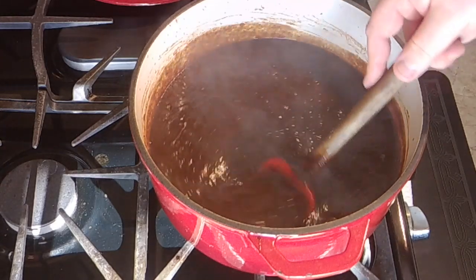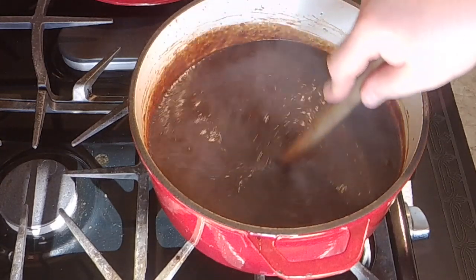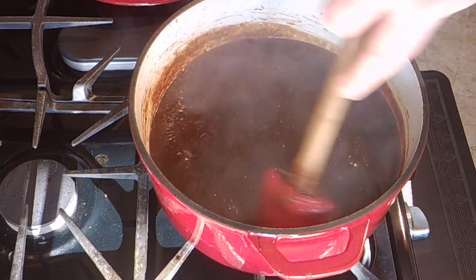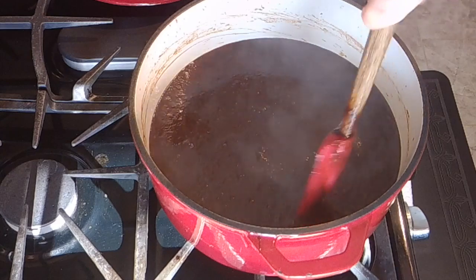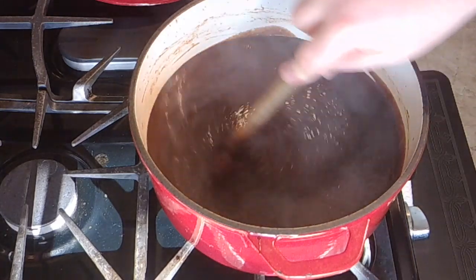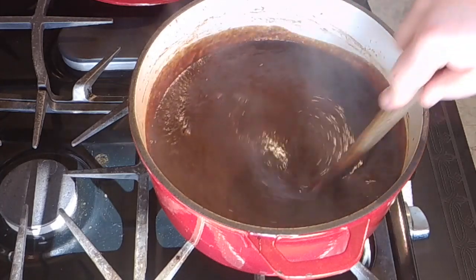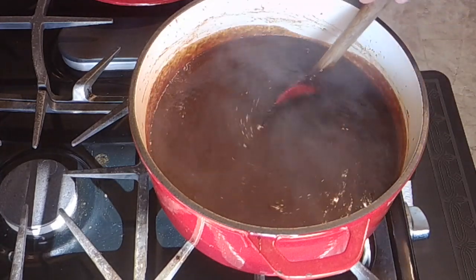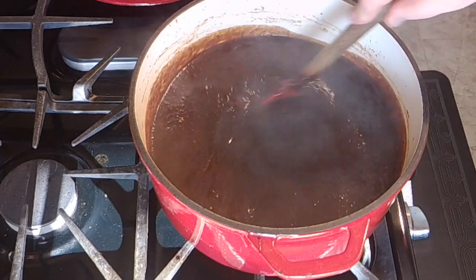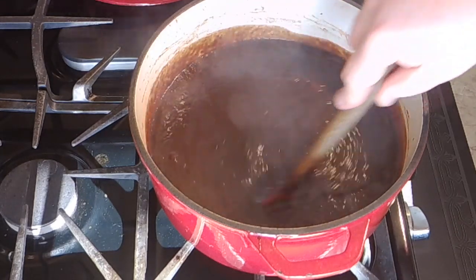You know, you want to keep the sides of your pot as clean as possible because that is where you will lose some flavor otherwise. Plus, it won't burn or crust on the side. So, adding that spice mixture, I mean, the scent of this is pretty unbelievable.